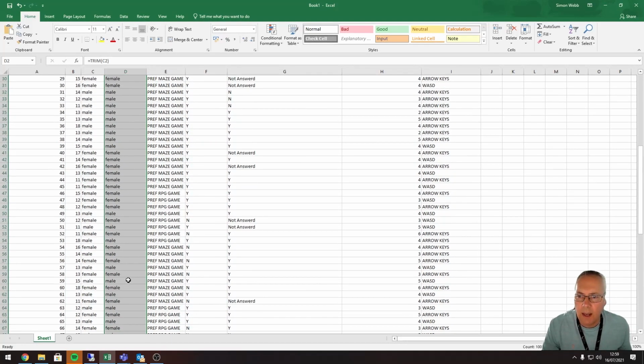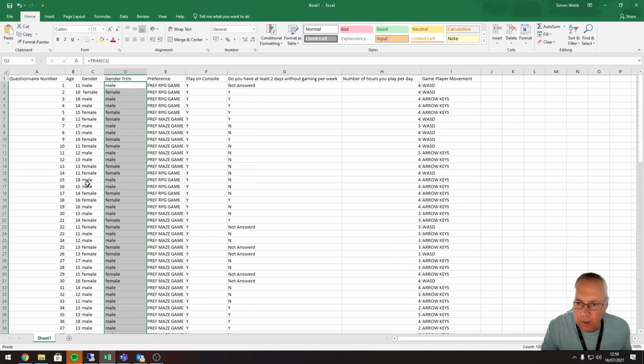Now if I look at the value in row 80 in column D, you can see that there is no leading space, and there'll be no leading spaces after the one in row 18 either. So that is using the trim function. What we're going to do from here in a while is generate a new sheet using these values. So that's how you use the trim function to remove trailing spaces.